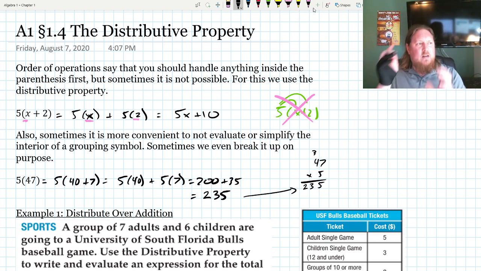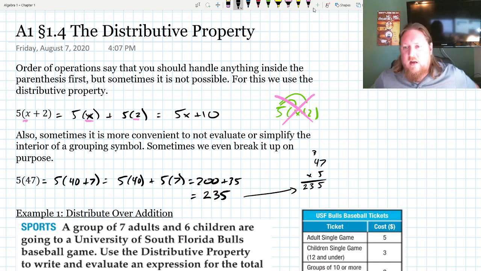Except it's not all hidden in there with numbers getting added to the top and all this kind of craziness. It just makes things a little bit easier to do in your head. It's easier to hold 235 in your head instead of holding a 3 up there knowing that you have to add the 3 to the 20 when you're done, but really that 3 is actually a 30. That's one of the things that makes the distributive property really nice.